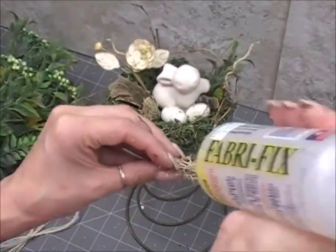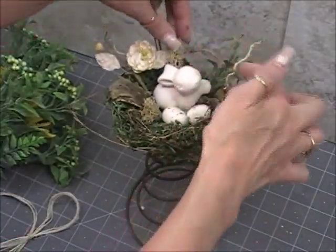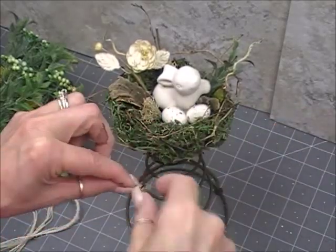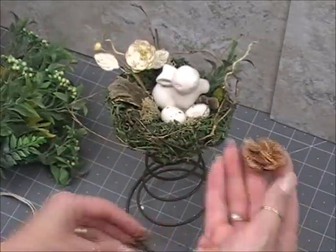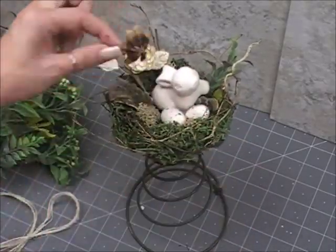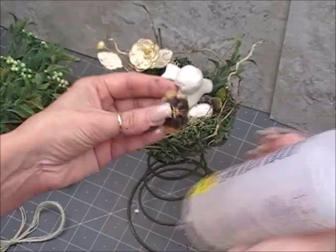And you can add as little or as much as you want. It's your little bunny nest. I was saying that because of the eggs. He's guarding some eggs. And I love these little flat pine cones that are in that decorative moss as well. So, of course, I'm going to glue one of those in.